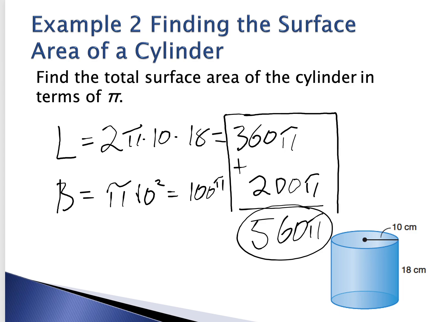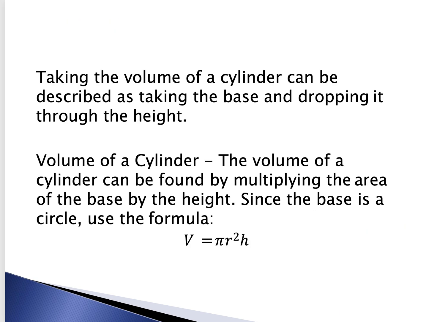Finding the volume of a cylinder, how much space the cylinder takes up, is found by multiplying the area of the base, pi r squared once again, times the height of the cylinder. So again, think of if we were to stack up CDs or DVDs, think of that as being the area of one of our circles. We stack those up, they start to form a cylinder. And that's what we're doing here.